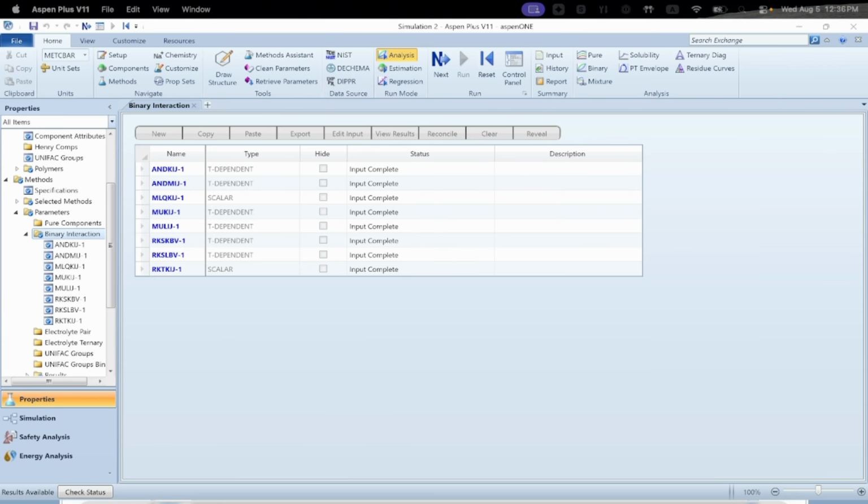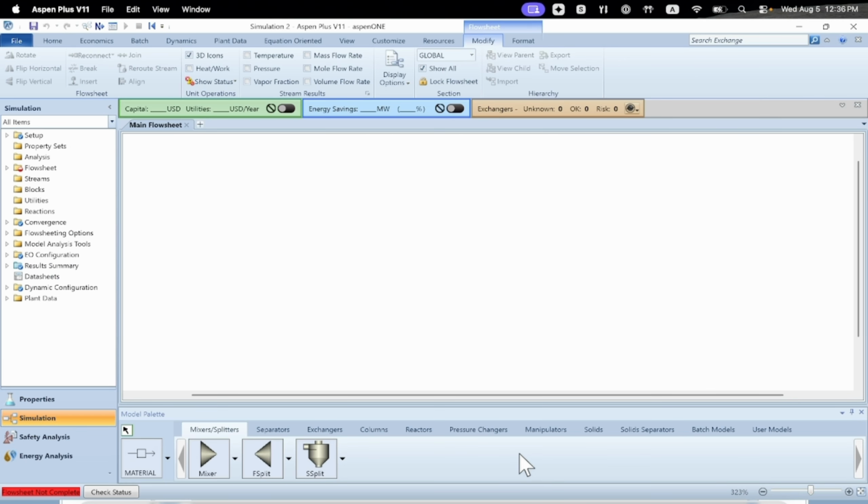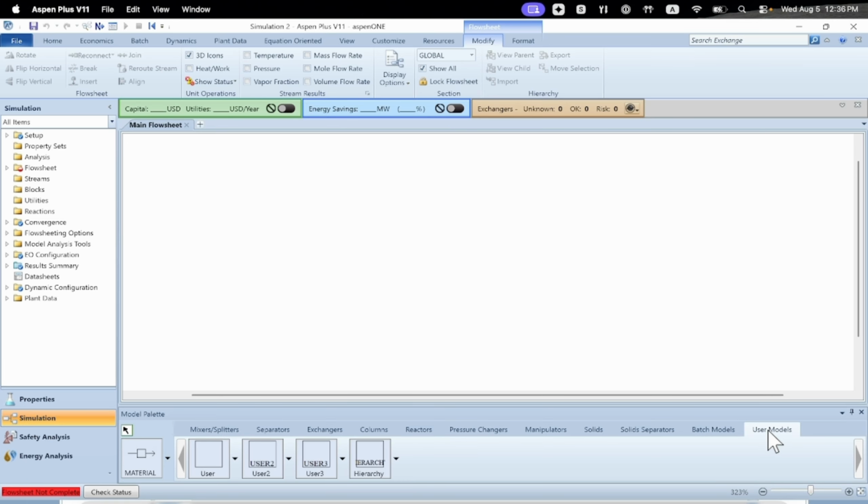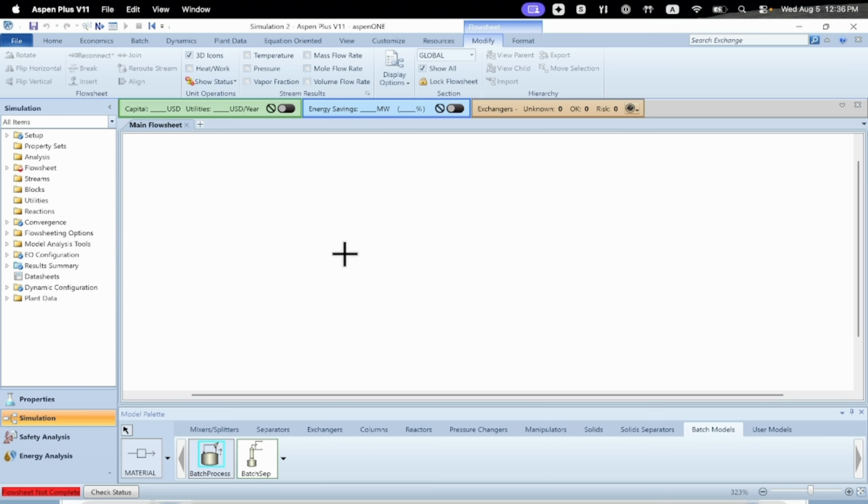And we can start adding a batch distillation column that is available in the batch model and is called batch separator. And then we can add the streams.